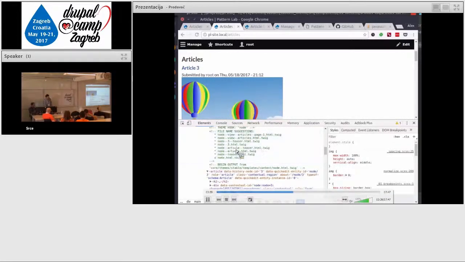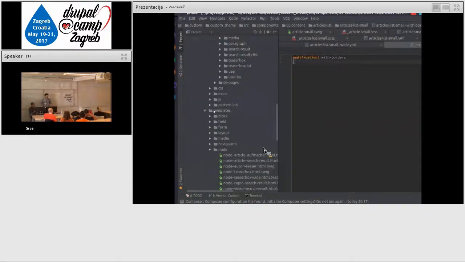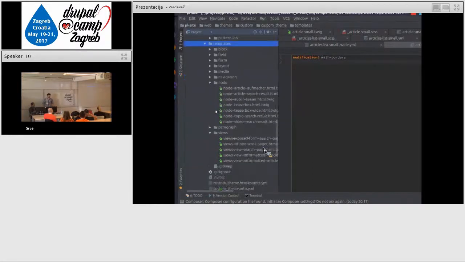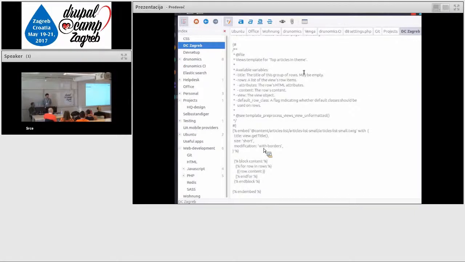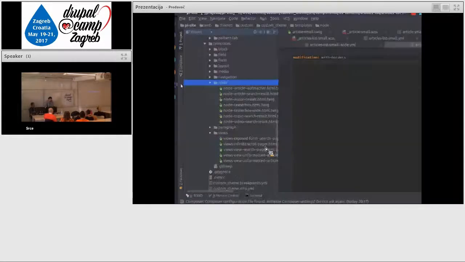Node article teaser will be our template. Then we just create this template somewhere in our templates folder. Node would be the right place. Of course, I pre-created all these templates in a text editor.